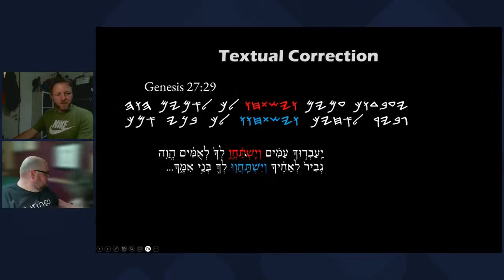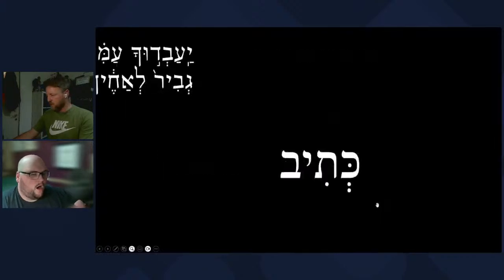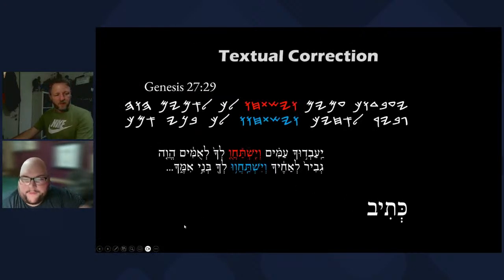What they did is they put a circle above it. You see the circle, and then in a note on the side, this is what's written. This is called ktiv. Ktiv is the Aramaic word for what is written. You can see that word ktiv. It's like Hebrew katuv. Ktiv is what is written, and so they took what's written and they added in the margin of the text the consonants that need to be there, that should be there, the correction.